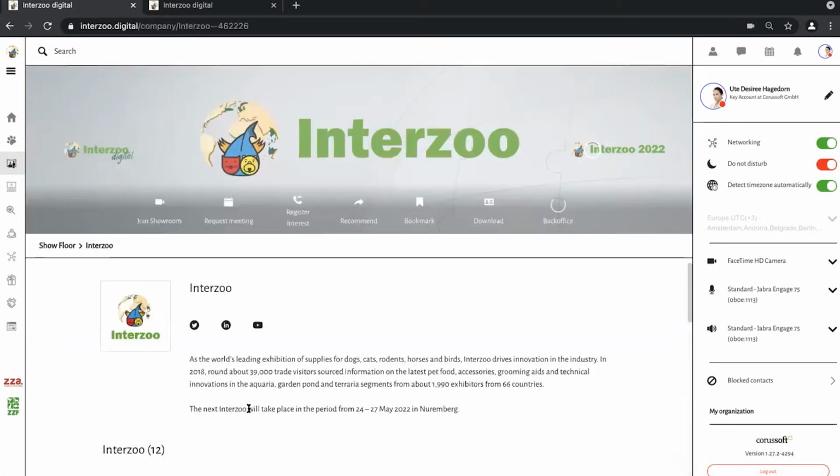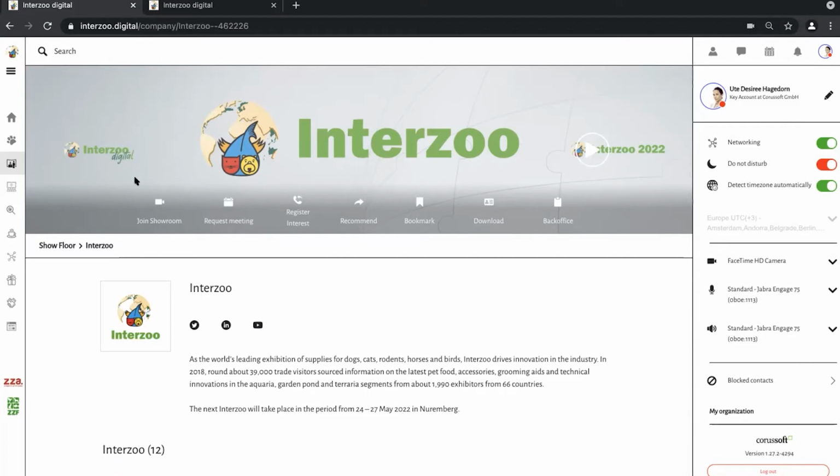So whenever I find the company that is of interest to me, I could just click on it. By clicking on it, you will enter the detail page. I will shortly describe the detail page, and then I will make a short break so that Fabian has a chance to tell me if there are any questions. So this is the detail page of an exhibitor, and it always looks the same way. So you have the graphic here. It is always different for every exhibitor.